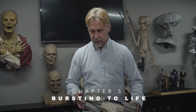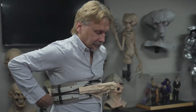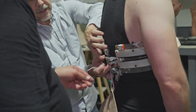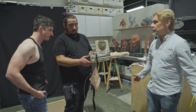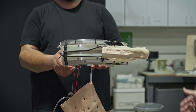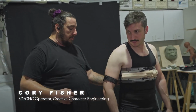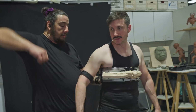This is the nuts and bolts of the chestburster. It's a tricky thing, and I was trying to figure out, it's like a magic trick. It goes around you and there's a pin here that goes in. You have this around one arm, and as long as you keep your arm down here, it's not gonna fire, but as soon as you go up, it fires. I'm gonna hold this closed right now, so if you wanna move your arm up to know how much room you have, you can go about that far before it starts to deploy. So you wanna go up.